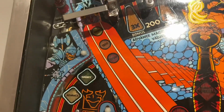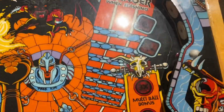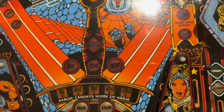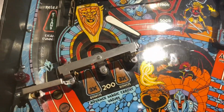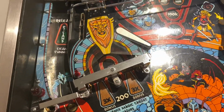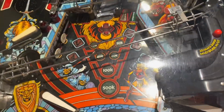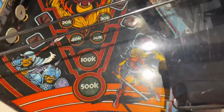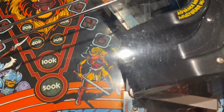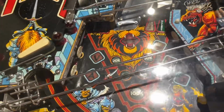And you've got the ogres at the side with their ball and chain and their nail club and skulls and stuff like that. It just looks so cool. I just love it. I've never played the game before I got it, same with everything else that I've bought, basically. But I just love the theme. I love the idea of it. I think it looks the bollocks. And you've got this bridge going across with the girl on there with a sword and the flame torch. And you've got this lion head at the top, and the targets on the side.